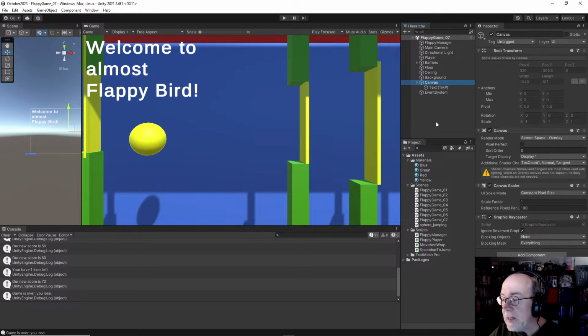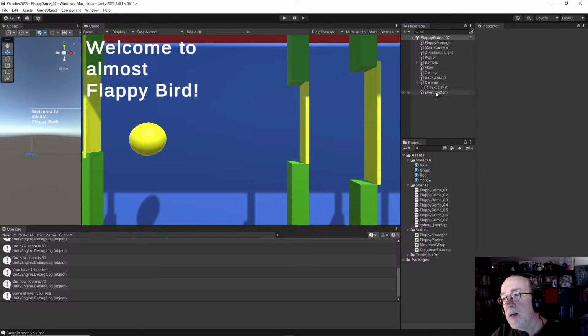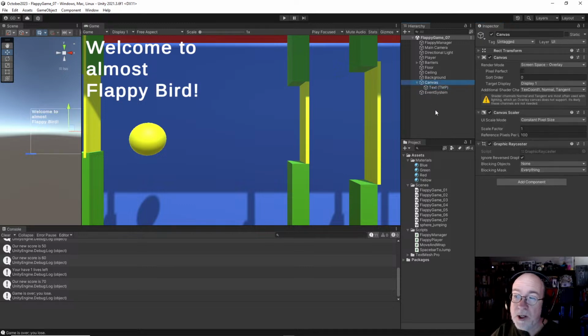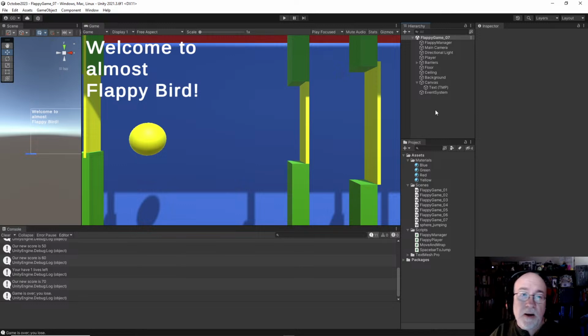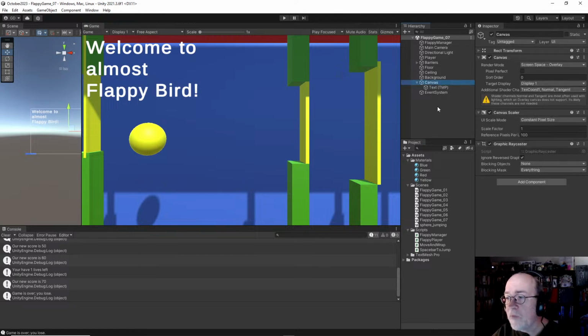All right. So the easy low-hanging fruit is to add a game over screen and restart. I'll go ahead and do that. I'll show you about putting this scene in the build settings, restarting by reloading the scene. That's not necessarily the best way to do it, but it's not a terrible way to do it either. It takes a little work. We're going to do that first. So let's make a game over screen.